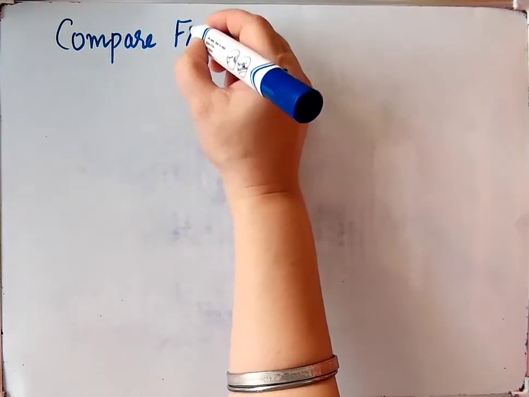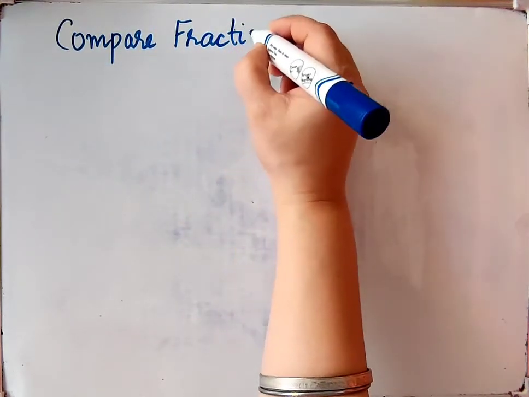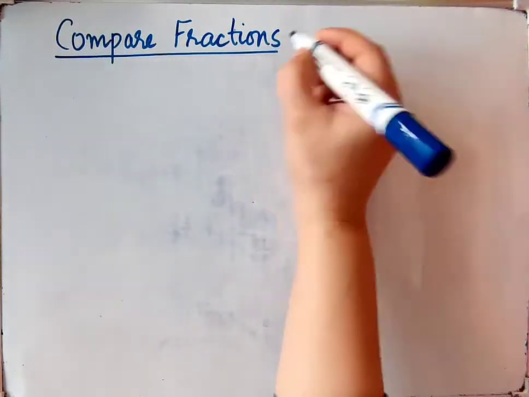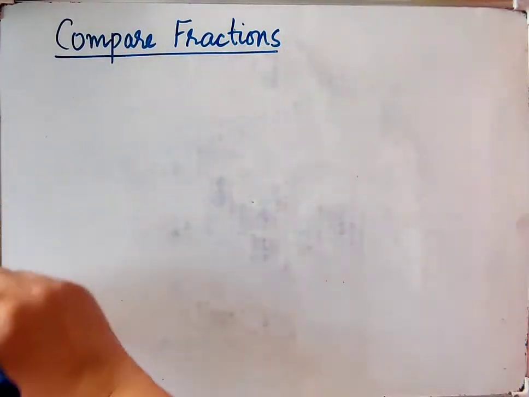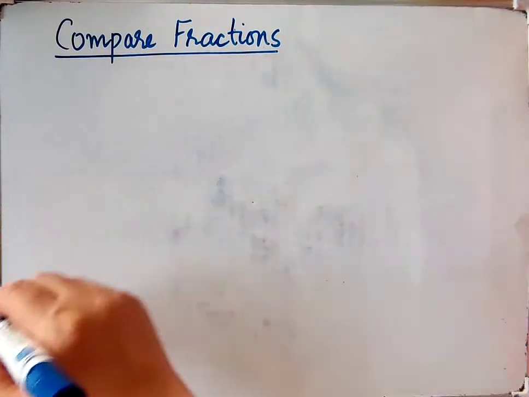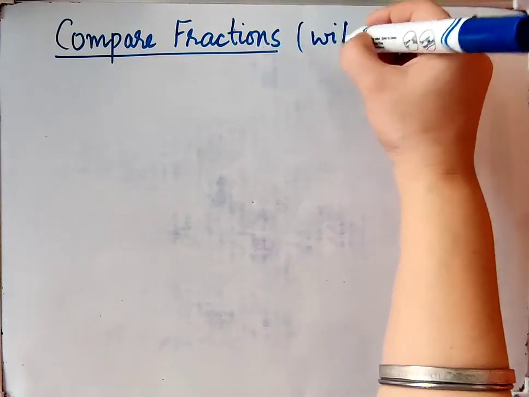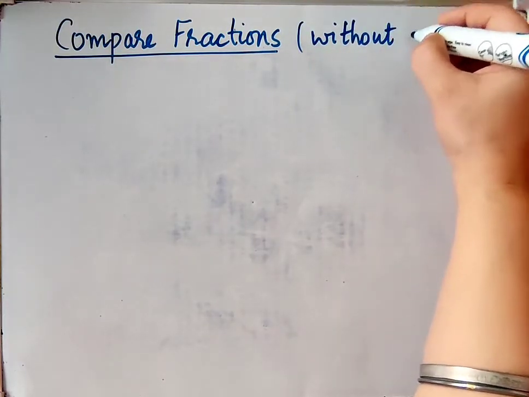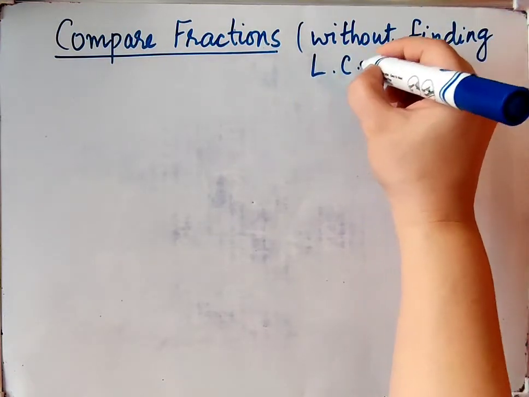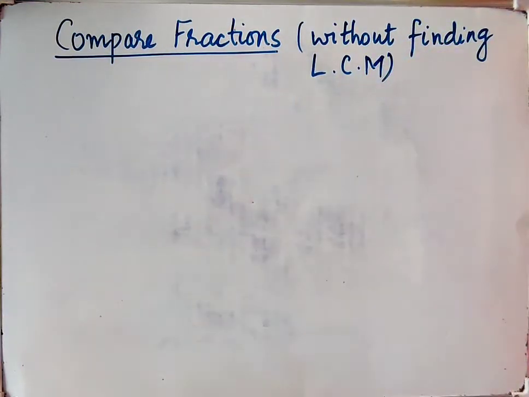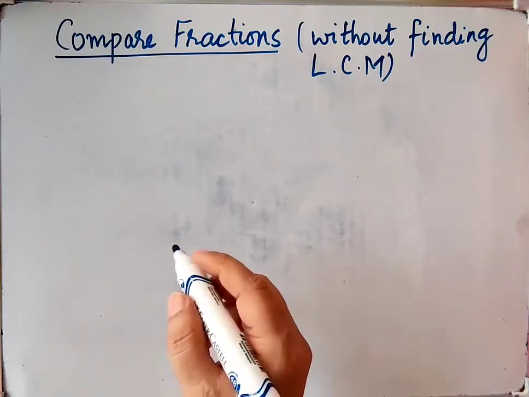Today in the video we will be learning how to compare fractions without finding the LCM. Okay, so we have already learned how to compare the like fractions and the unlike fractions in the previous video, but here we will learn how to compare unlike fractions without finding the LCM. Sometimes it's hard for you to find the LCM, so let's start and see how we are going to do it.